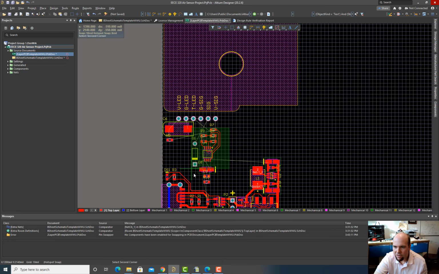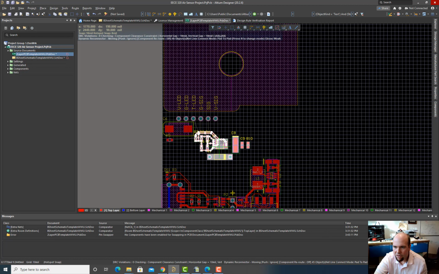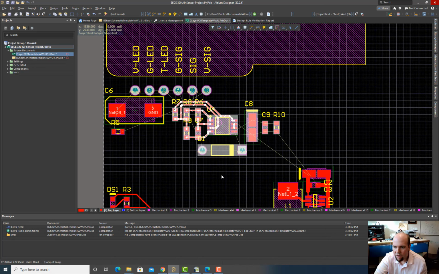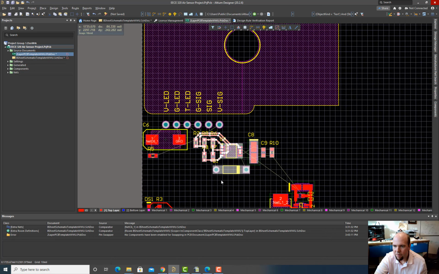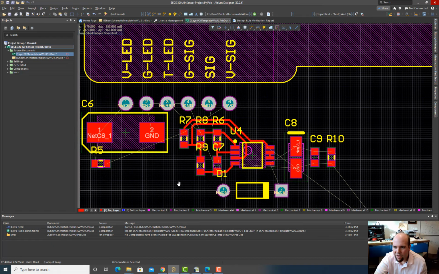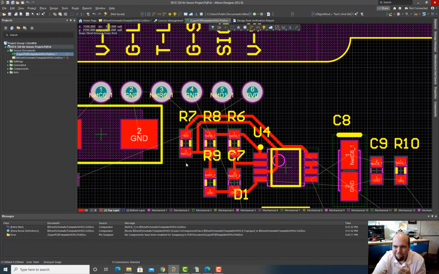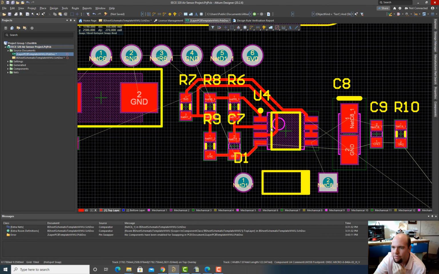Do I like this? Maybe like that. Is that too tight? Maybe it's too tight. Perhaps.